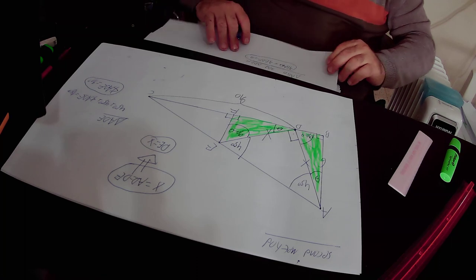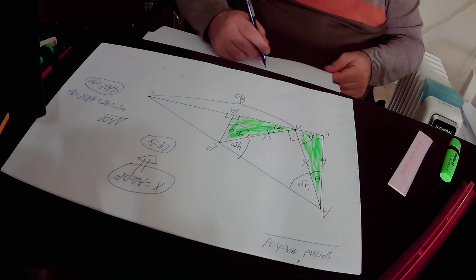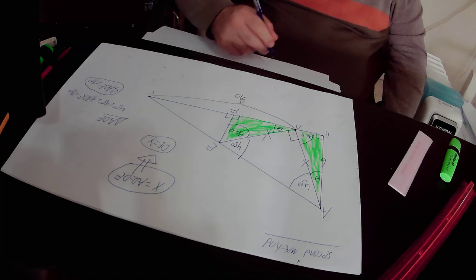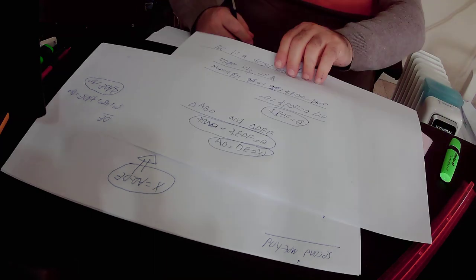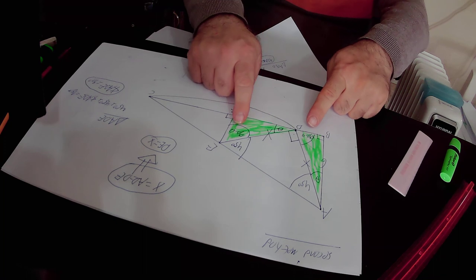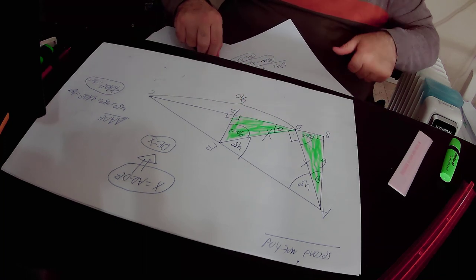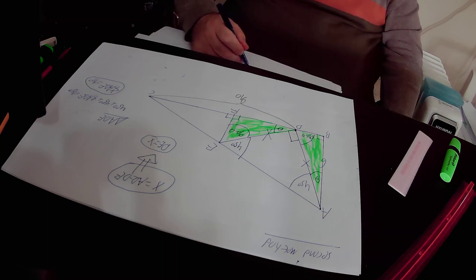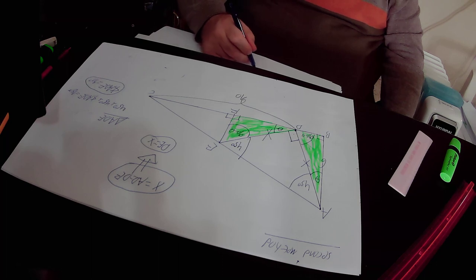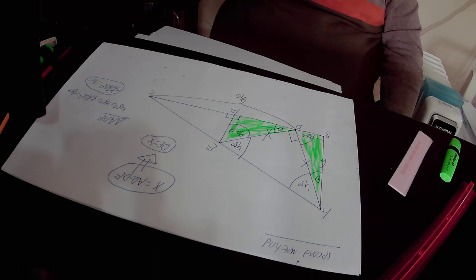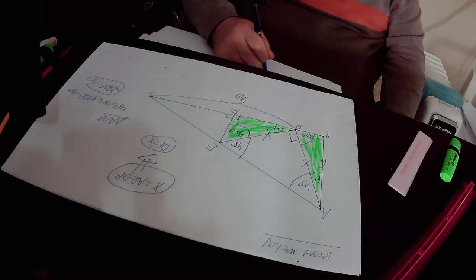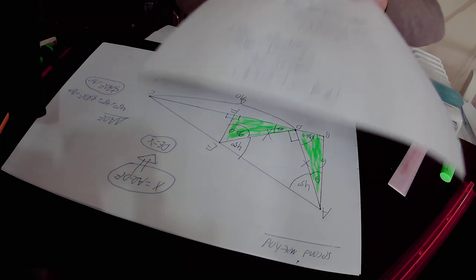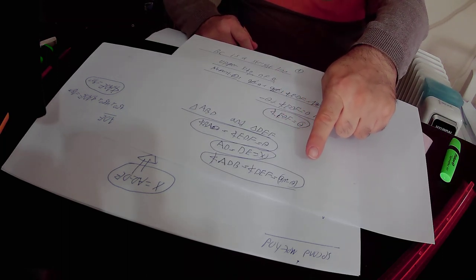In addition, AD equals DE equals X. Side AD is equal to side DE, and they are both equal to X. And those two angles are also equal to each other, they are both equal to 90 degrees minus theta. So angle ADB is equal to angle DEF, and they are both equal to 90 degrees minus theta. I'll repeat again, angle ADB equals angle DEF, and they are both equal to 90 degrees minus theta.